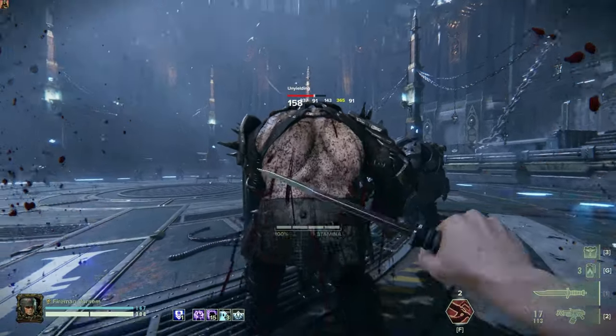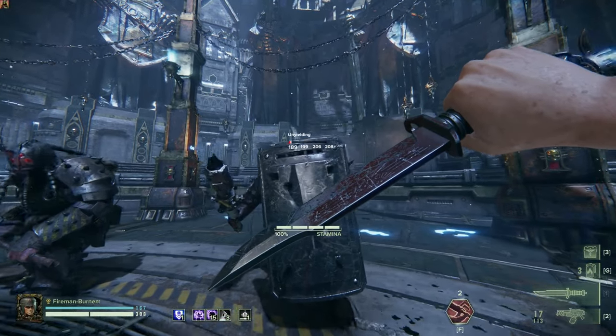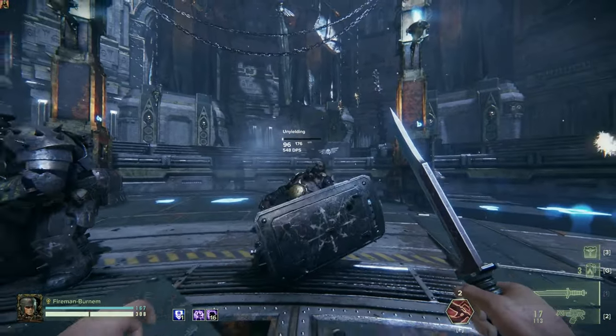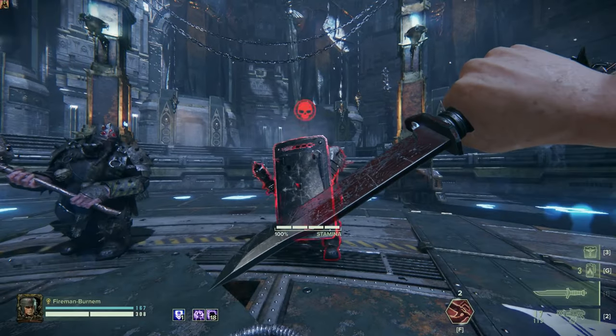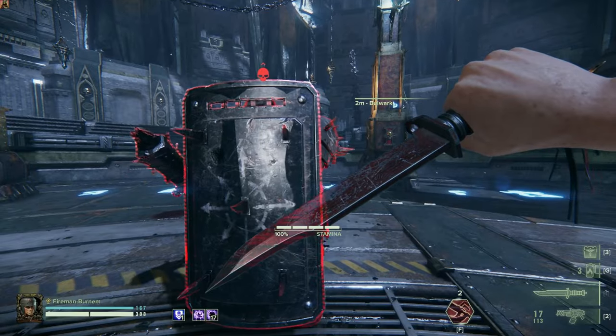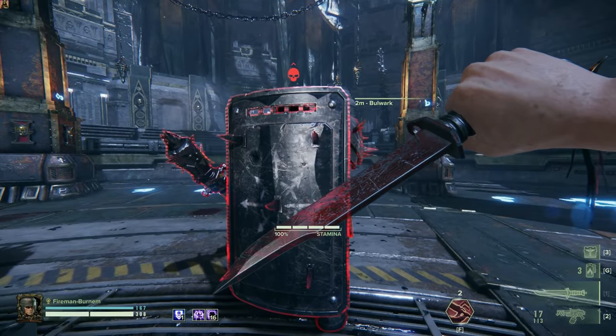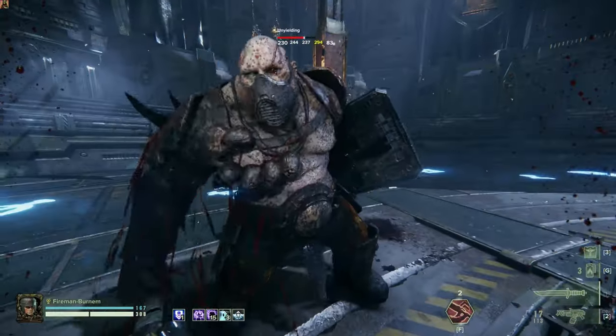Bulwarks, if they have enough bleed stacks on them, will get staggered. So when you're fighting bulwarks, quickly build bleed stacks on them with light attacks, and they will get staggered and provide an opening. If they're aggroed to you and facing you, block until they use the heavy attack, dodge it, and use light attacks to apply bleed. Again, this will give you an opening to finish them off.